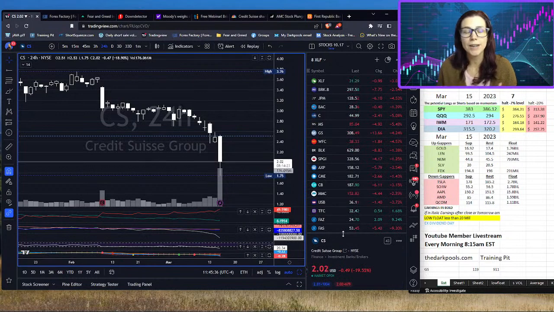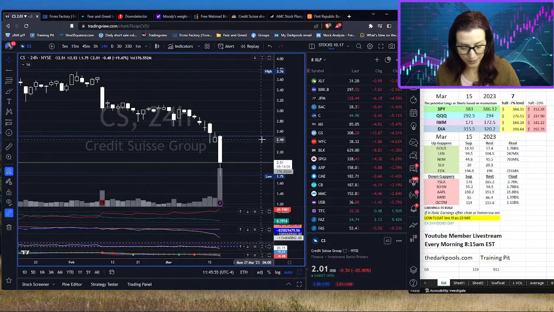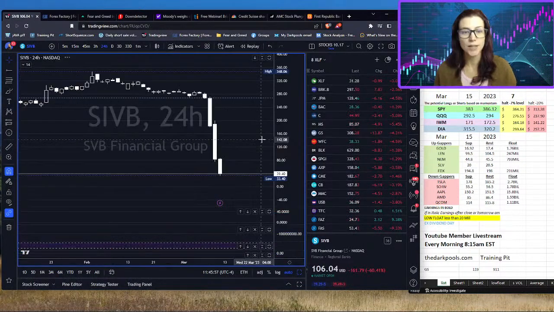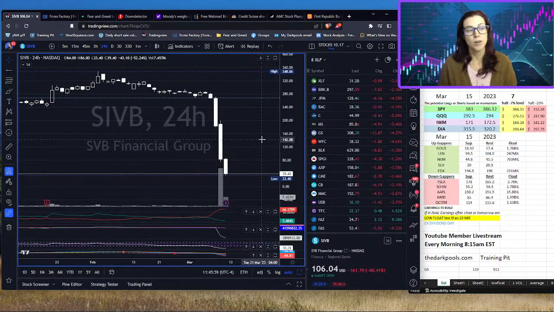It makes me worry and wonder, because we have hit the debt ceiling for the US, right? Yellen on Friday was yelling to Congress, hey, you guys need to step in and raise the debt ceiling so we don't have a financial crisis. Things happen. They tried to bail out SVB over the weekend with a bid for the bank.